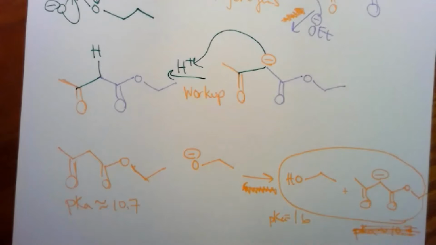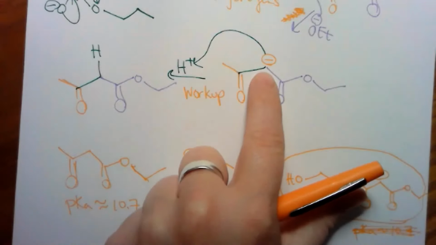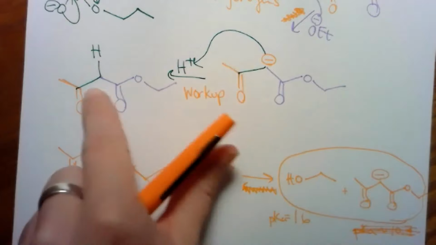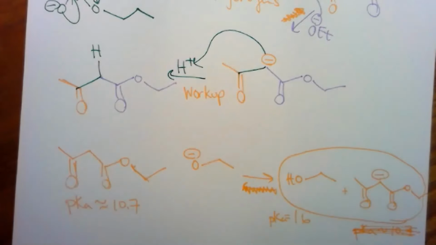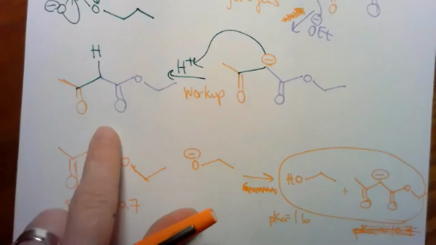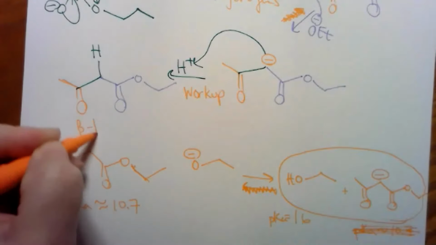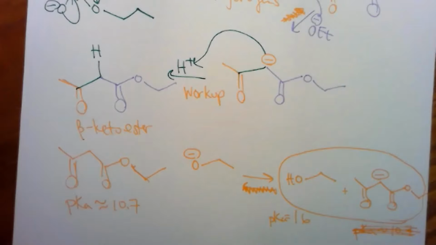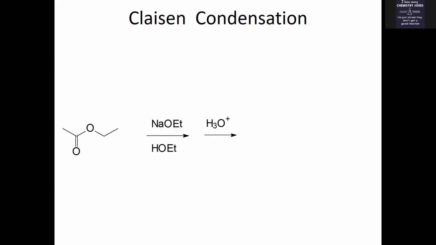Claisen must have 2 alpha hydrogens in order to get appreciable amounts of product, because otherwise the reactants are favored. The ester form is favored until you get to this irreversible enolate, and then you do workup to protonate that enolate. Claisen must have 2 alpha hydrogens. Okay. The product of a Claisen is a beta keto ester. Beta keto ester. So here's the reaction we drew. There's the product we came up with, beta keto ester.